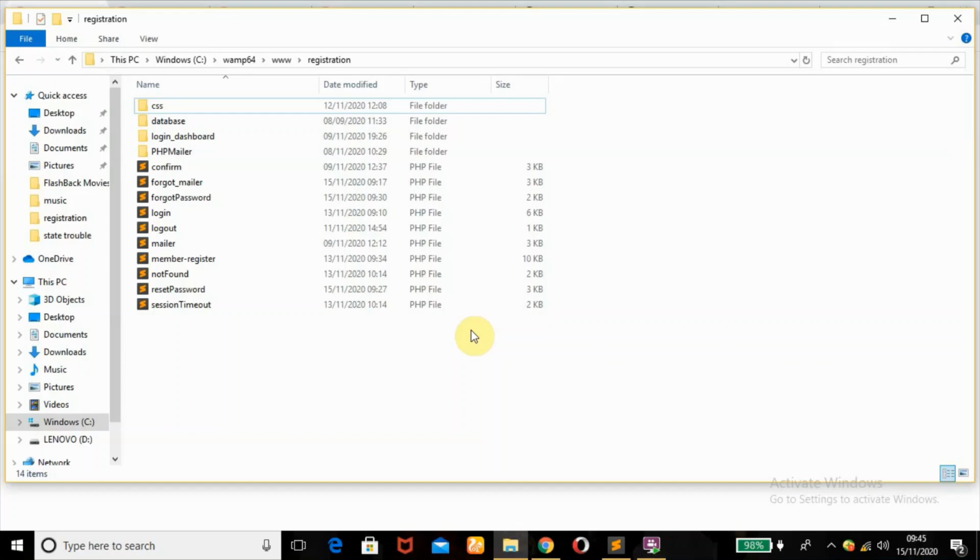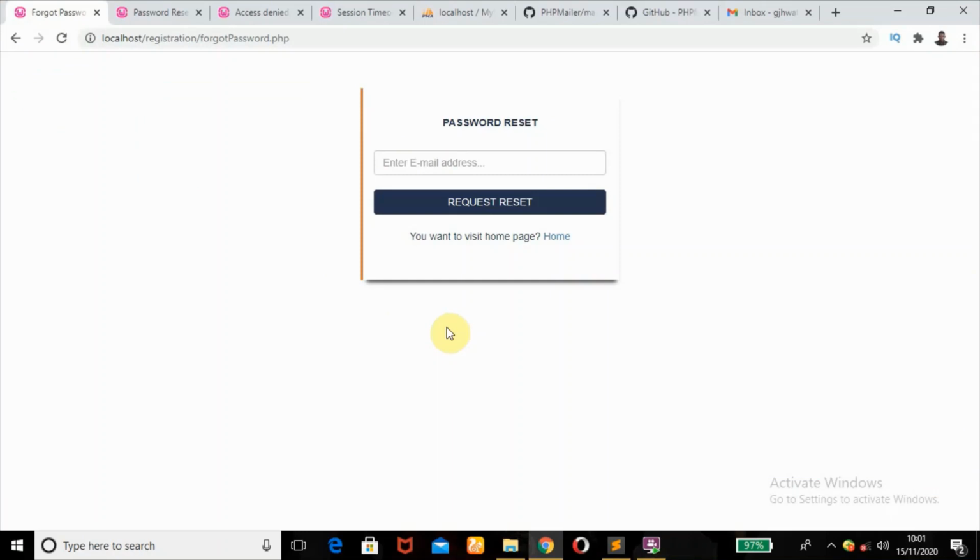In today's tutorial, I'll be showing you the starter files which I've added to the previous one. The first one is the forgot_mailer, the forgot password page, the reset password, the session timer, and also not found. Okay, let's get to it so that you see what I have for you. Let me quickly run through and show you some of these pages in my browser. This is my forgot password page. The user will enter their email and reset it, and they will get a mail in their email address.